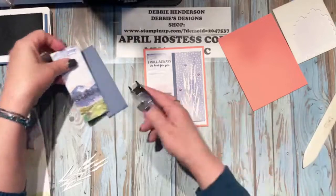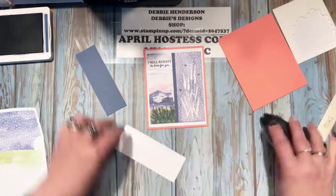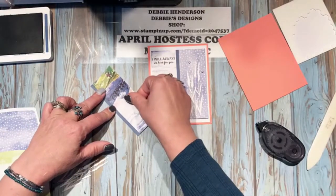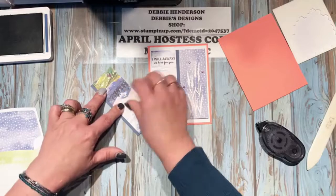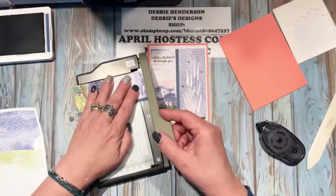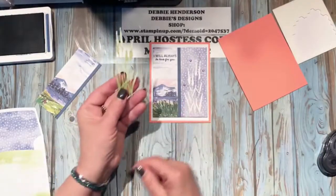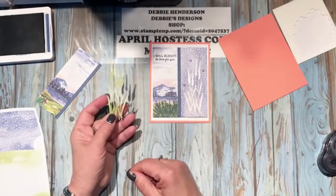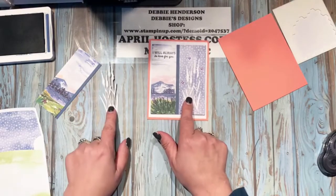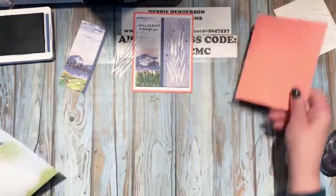So I'm going to do that right now. I'm going to add adhesive to the edge. And I'm going to leave about 1/4 inch sticking out. And then I just need to trim that just a tad. And then look what I did with the little die cut that came with the kit. Instead of using the green side, I used the white side because it stands out so good on the designer paper that I'm going to cut.